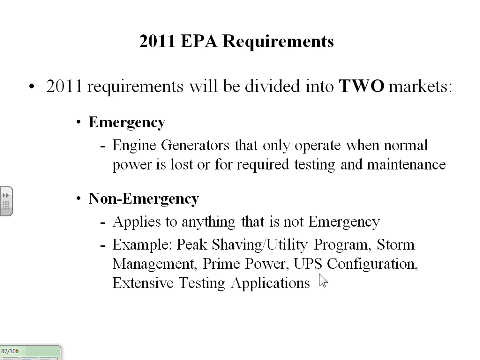Some of them were up to 40. XL is a bad example. They were down around 10 or 15%. But still, if they needed backup power anyway, here's a utility that was going to subsidize them getting backup power. That's a pretty good deal. It was a win-win-win. Customer won because he got a lower power bill all year long. Utility won because they didn't have to buy more expensive power from Canada. I won because I got to sell the stuff. So everybody wins. The government comes in and they mess it up.